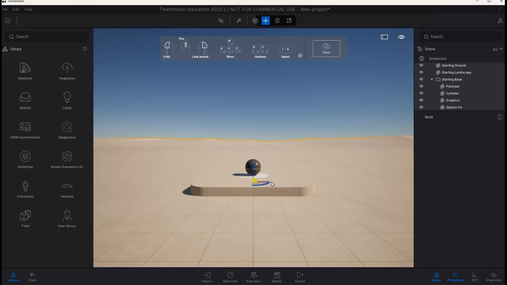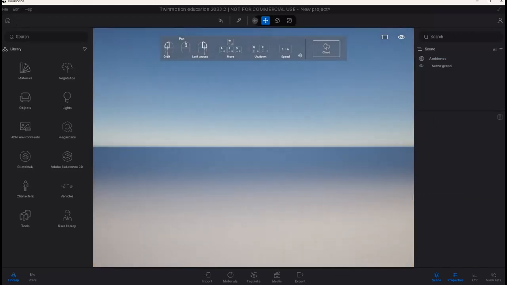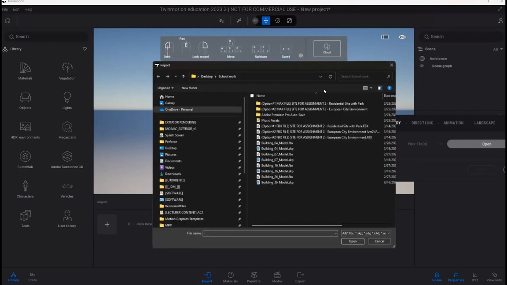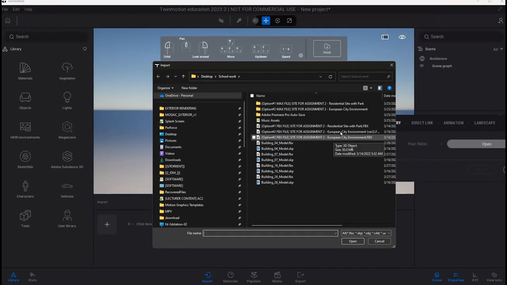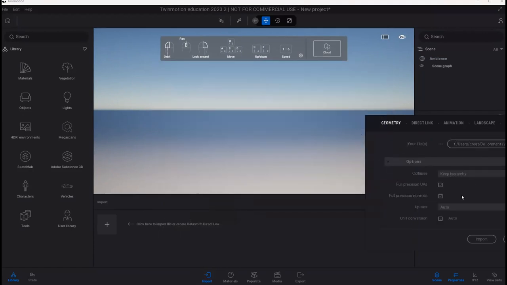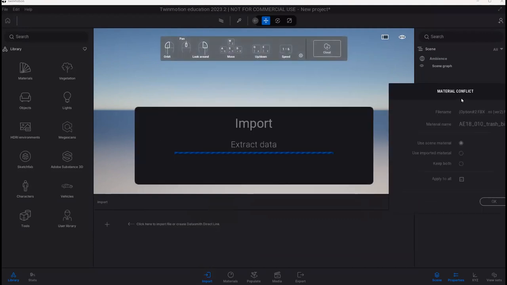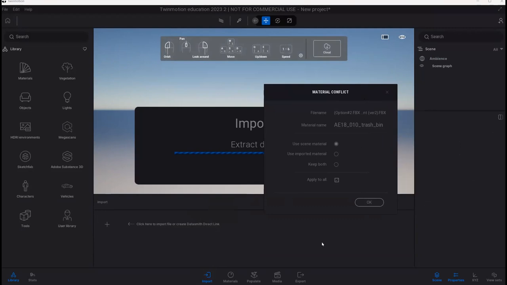All right, cool. So let's do this again. I'm going to go to import and plus, and let me see if I get that message now. Let me try the European city. Choose import. Okay, I think I know why it's not giving me the error message.